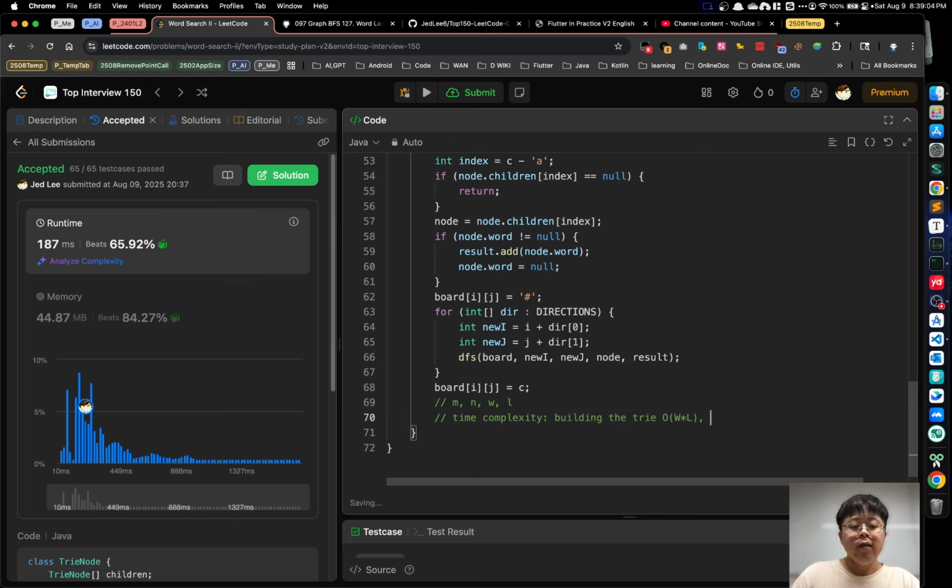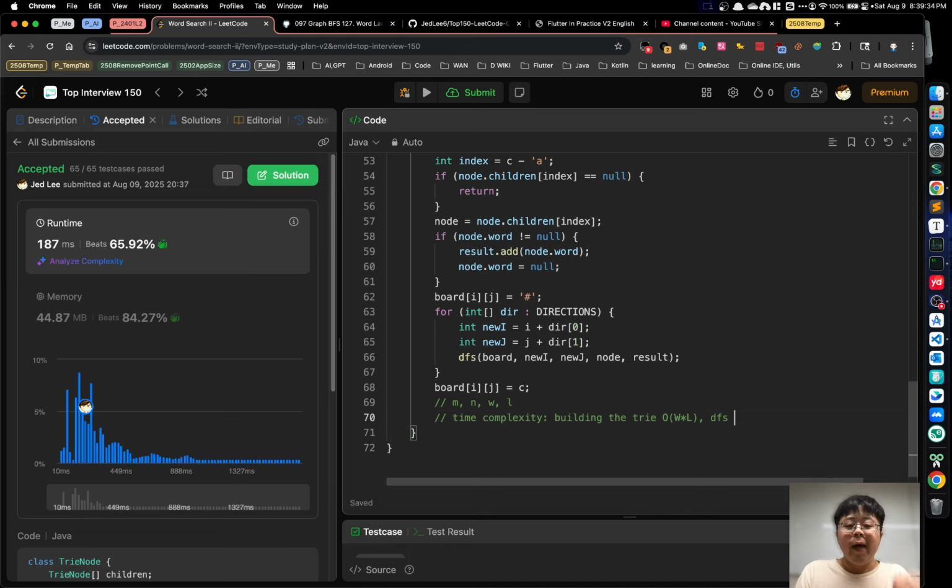And the second factor is depth first search explorations. As we start a depth first search from each cell on the board, we have m times n starting points. Then, for each starting point, we need to explore in 4 directions: up, down, left, and right.